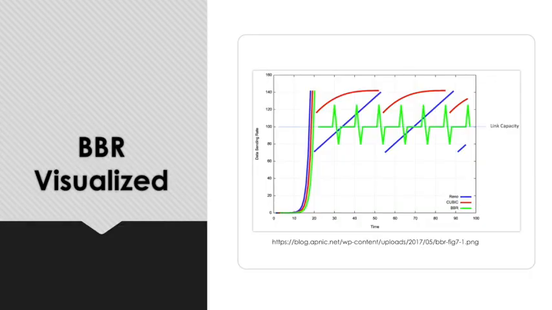In this slide, we can actually see how BBR looks when we visualize it. As you can see, cubic has more of a concave profile. Reno just follows a linear growth, whereas we could see BBR probes, goes to a max, comes back to a low to compensate, and maintains the steady state bottleneck bandwidth rate. And BBR has been proven to actually yield the best results when it comes to data transmission rates and speed of transmission.